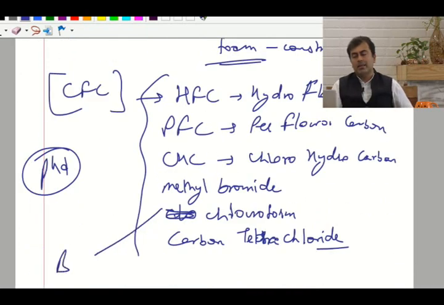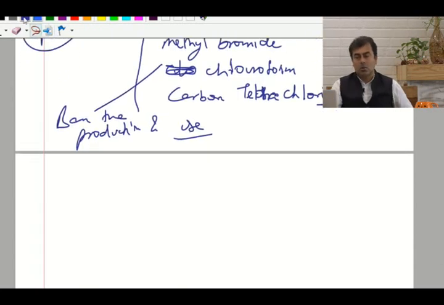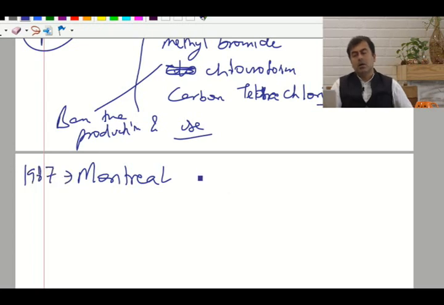Let's do what? Ban these. Ban the production and use of it. But how do we do that? We have to have an international law. So do one thing, call the people again. They were called. Where? Montreal. Montreal in 1987, 2 years after that. And the law that will be made here, the law that changes the parent law, what is it called? Protocol. So the Montreal Protocol.